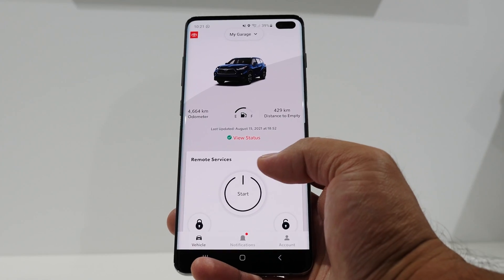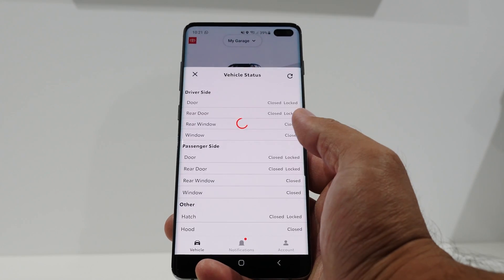This feature will not be available in every country where Toyota is sold. The second seems to be the year of your car — from what I can see, the most common minimum year required is 2018. The next factor is the model, and after that is the trim. For example, I have the Highlander XLE — the basic model is the L, next is the LE, then the XLE.